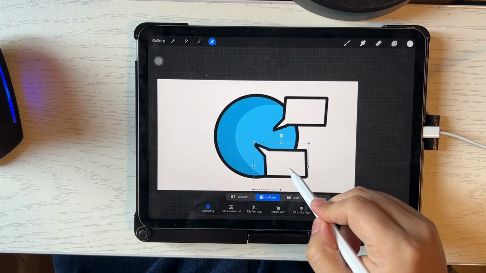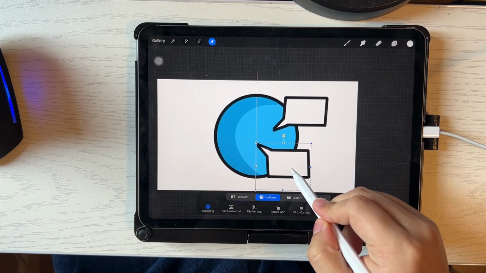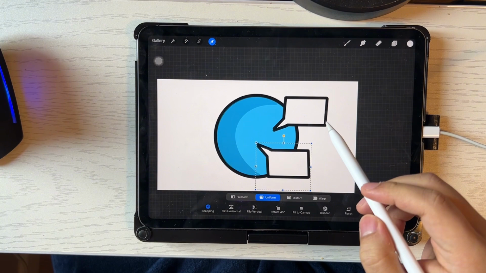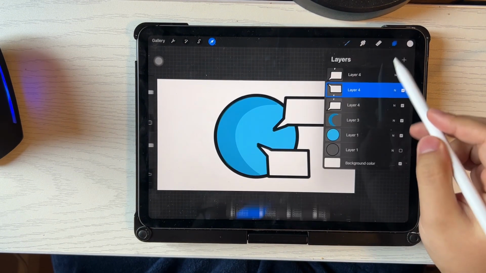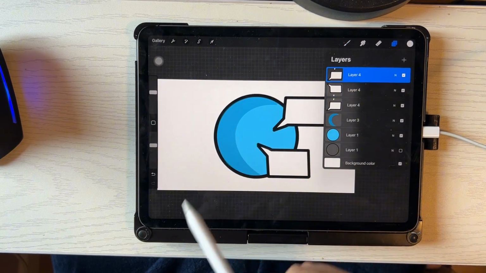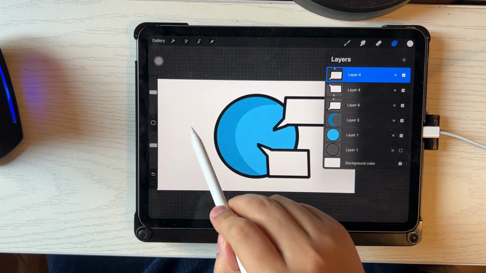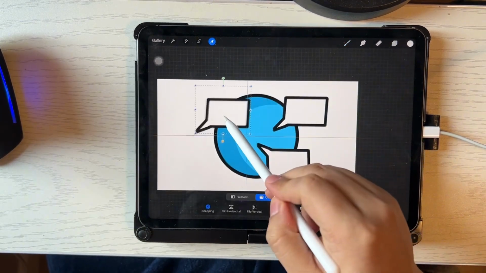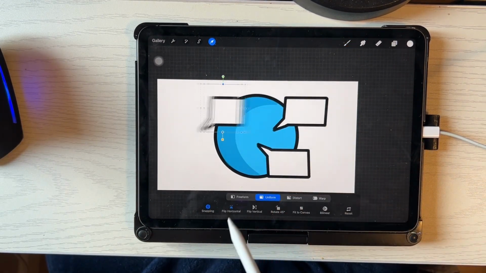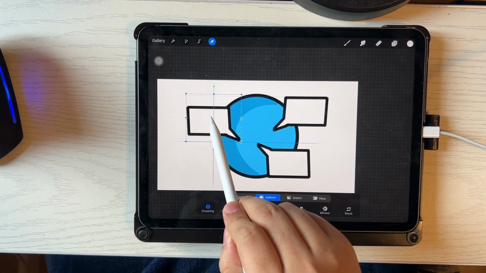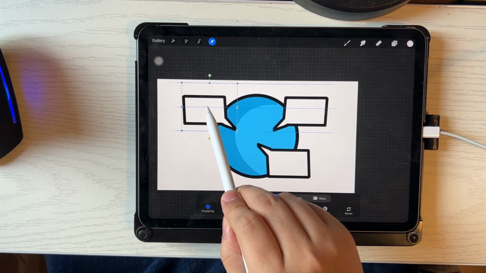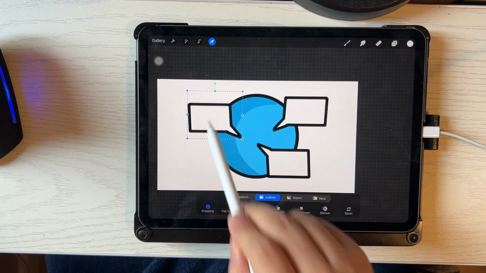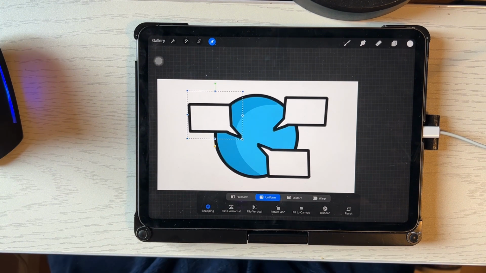Okay, something like that. And then I'm going to get this layer, and let's move it to here, flip horizontally, like hey, hey, hey, something like that.